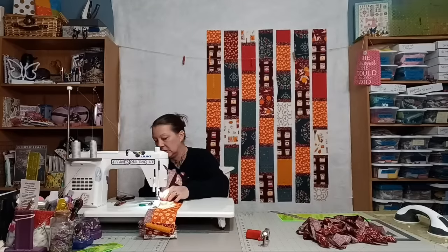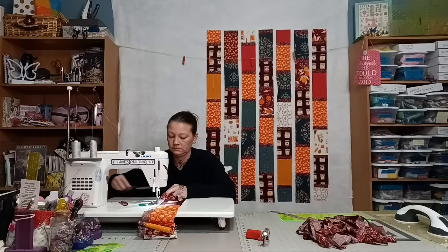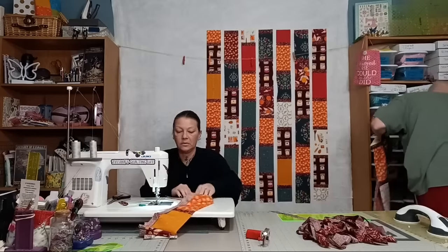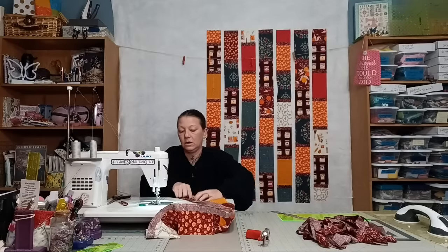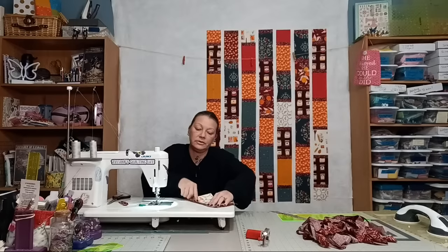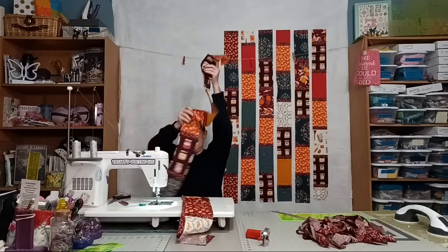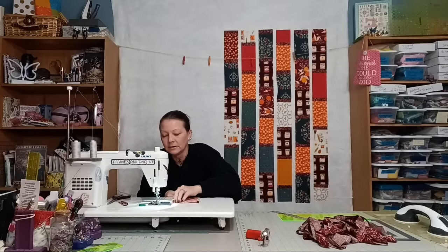I think it'll look fine once it's all together. All right, so I'm just going to make this one the same size. I'm going to go ahead and finger press, then add another row to it, and then we'll attach those first four with a sashing between the next four that I build. That way I'm not getting it too wide or too wonky, because we are using 1-inch strips and they're really long, so we definitely don't want to get anything off kilter. Definitely watching for that.